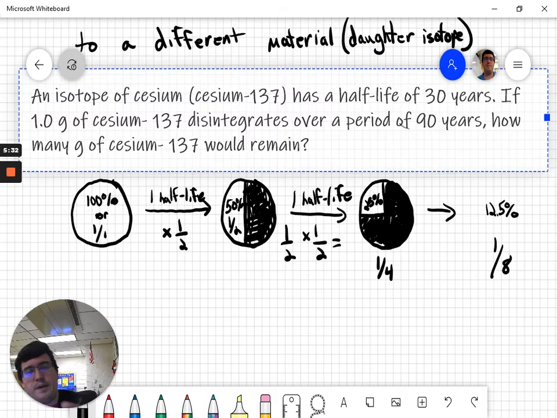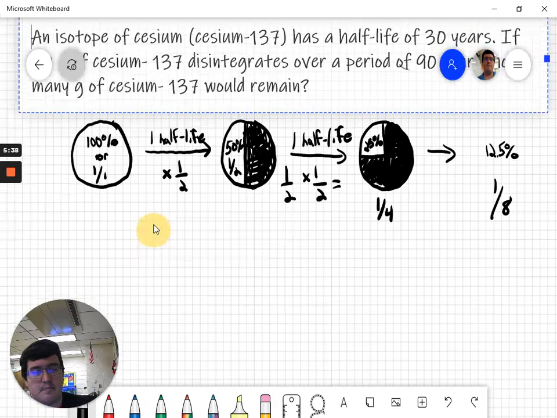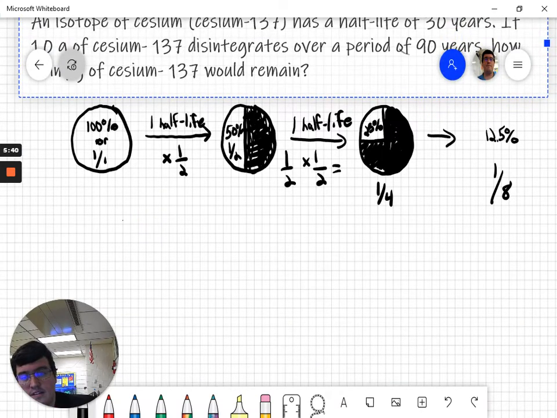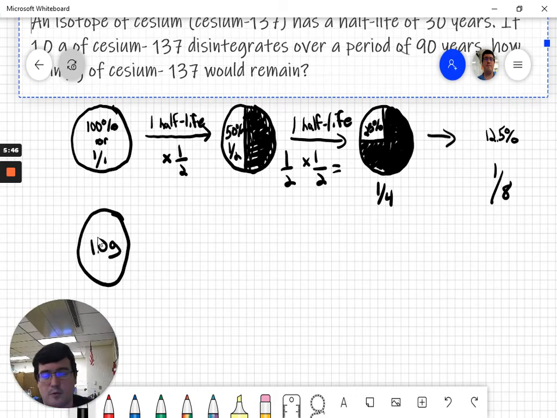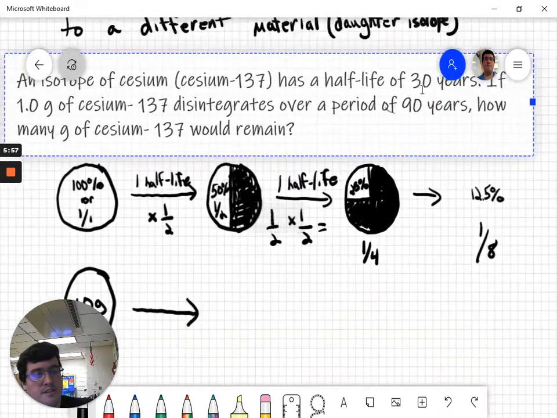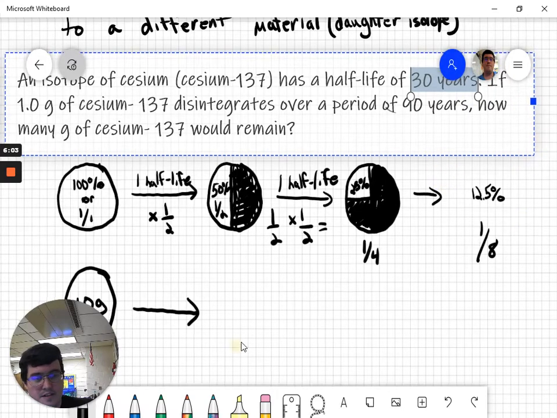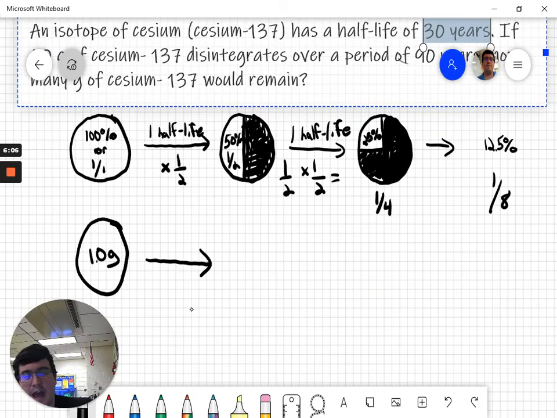But anyways, when we go up here to the cesium problem, we see we start off with 1 gram of cesium. So I'm going to put in this circle how much cesium I've got: 1.0 grams. I don't really care that it's cesium-137, I just care that I've got 1 gram of it. And it's going to disintegrate for a half-life. How long is its half-life? Well, its half-life is 30 years. It says it right there, 30 years. So the half-life for this thing is 30 years, abbreviated Y.